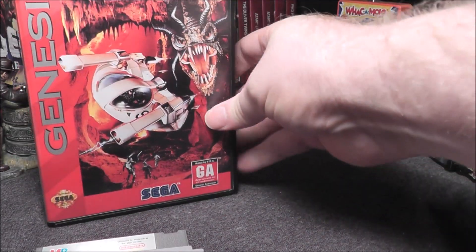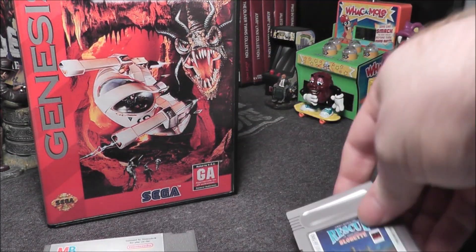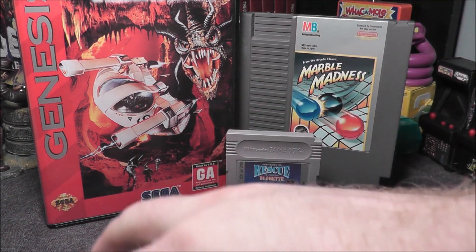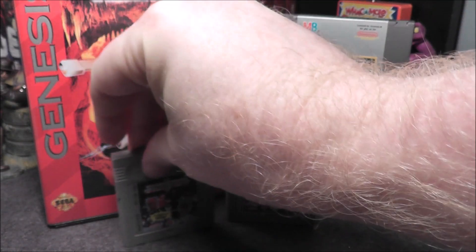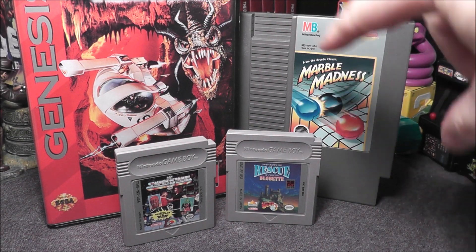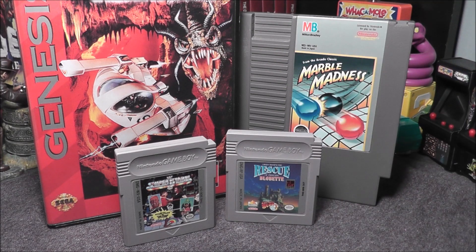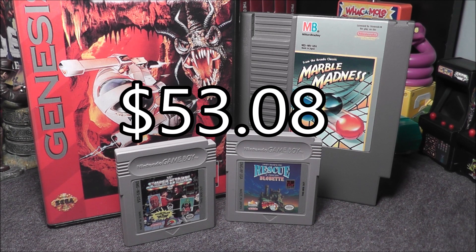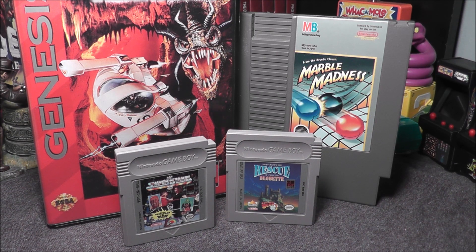All together these four games — I spent $45 — and my box this month is worth $53.08, so I got more than my value. I like the mix. I'm really curious about the Blobbet game, I'm glad to get a wrestling game. I did tell them I like sci-fi, wrestling games, and arcade ports, so that makes sense. I'm very happy with this mix and the condition. I think this is a really cool service and they've been really good to me.